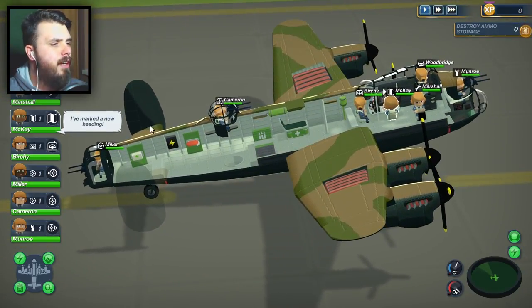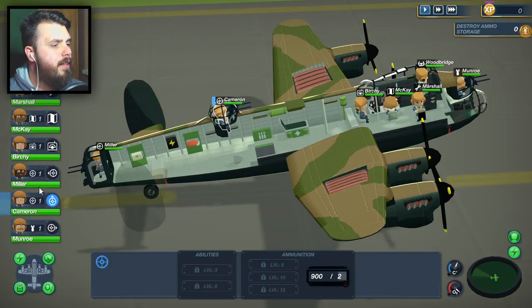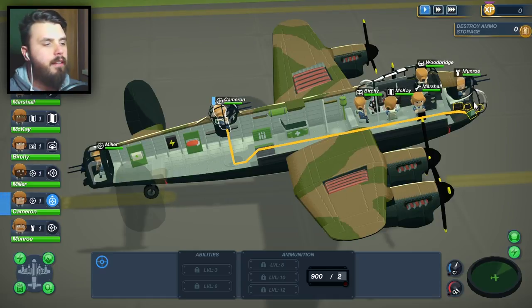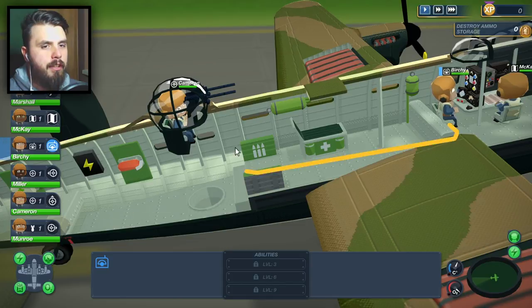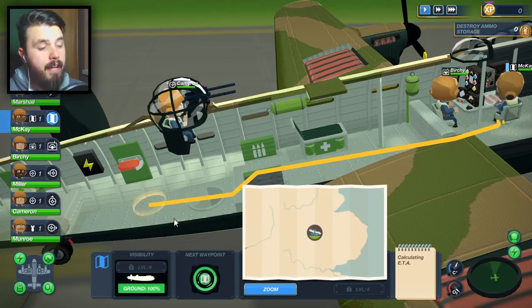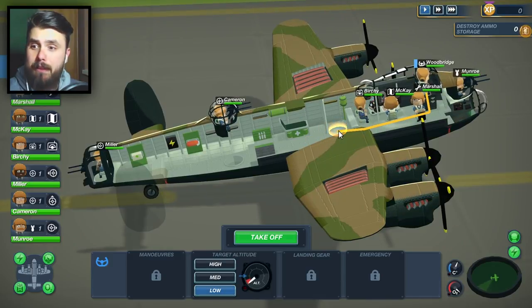So we have a bunch of crew members. You can select any one of them, and they can walk around, do stuff, repair wings, etc. We have three gunners over here, one in the back, one in the middle, one at the front. We have a radio technician, our navigator, our engineer, and we have our pilot. If we don't have a pilot in the pilot seat, the plane falls down. So we always want to have a pilot in the pilot seat.